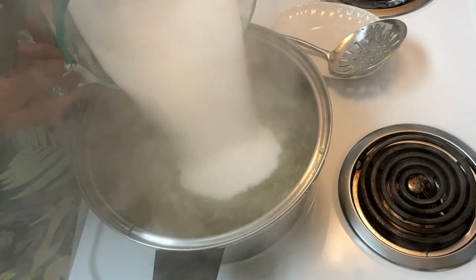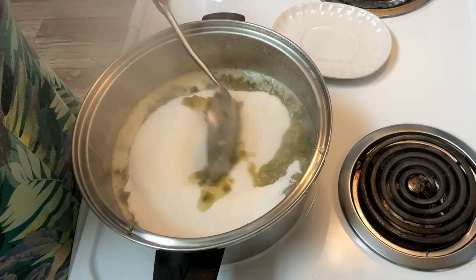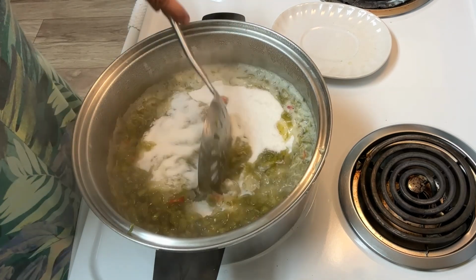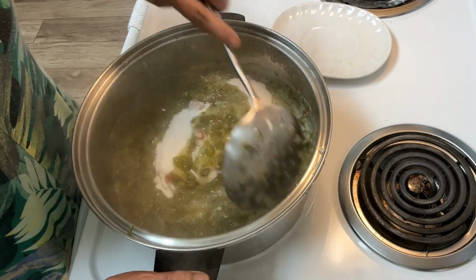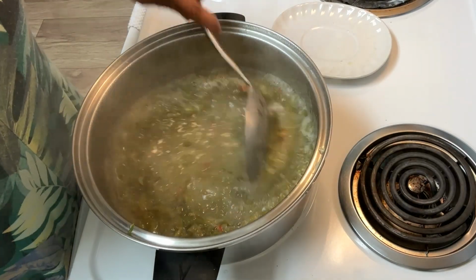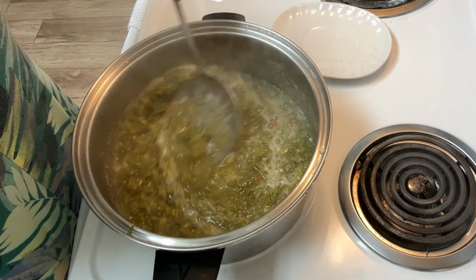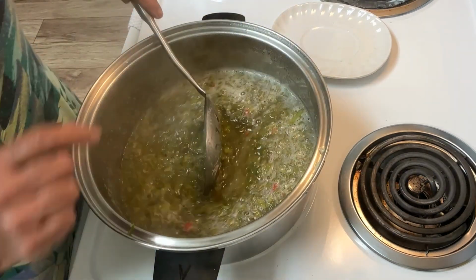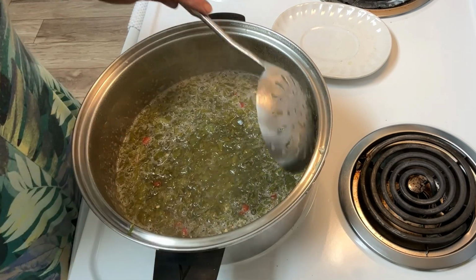Now it's time we go in with our 5 cups of sugar. Now, you can increase the sugar to 6 cups, no more than that. But I do 5, and it seems to be perfect for our palate. But you can move up to 6 cups. And what we want to do now is bring this mixture to a rolling boil, a boil that you cannot stir down. Once we get to that boil that you cannot stir down, we're not going to stir it. We're going to let it rapid boil for 1 minute.